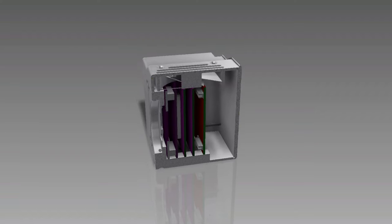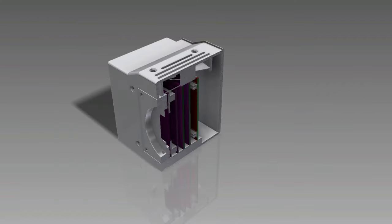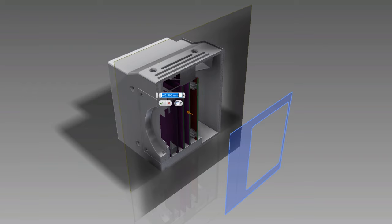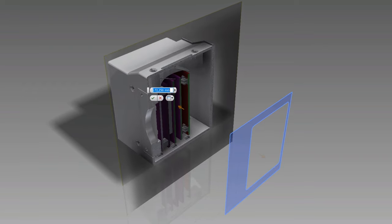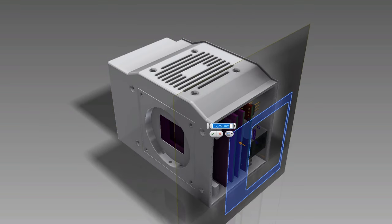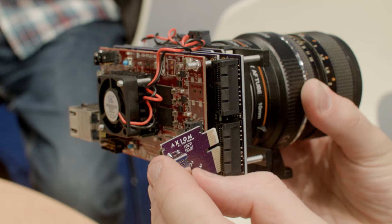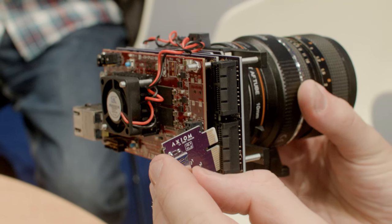There's a fan inside at the top pulling the air from the bottom up. The Skeleton is almost entirely passively cooled — only the microset has a small fan attached to the back because the FPGA is the component producing the most heat in the camera. The idea is that the sensor also gets actively cooled with a larger fan that spins slower, and that way is quieter than in the microset where the fan is smaller and you can hear it sometimes.